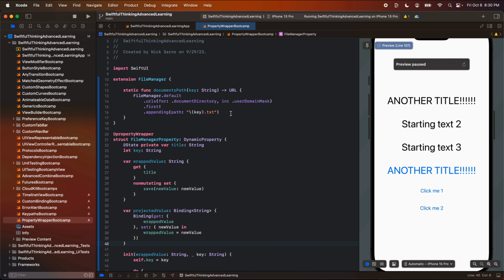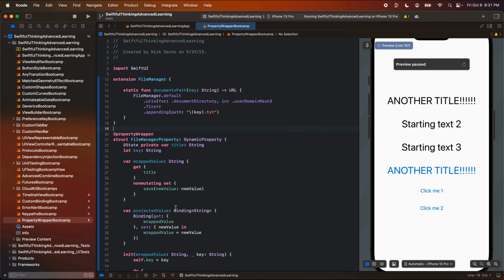So with that said, I highly recommend watching the previous video before this one, because the previous video is where we actually learned what this code is doing. And in this video, we are just implementing. So I'm not going to take the time to explain all of the syntax and everything. I'm just going to write code. So if you leave a comment asking what this keyword means, I'm just going to tell you to watch the last video. That said, let's write some really cool property wrappers.